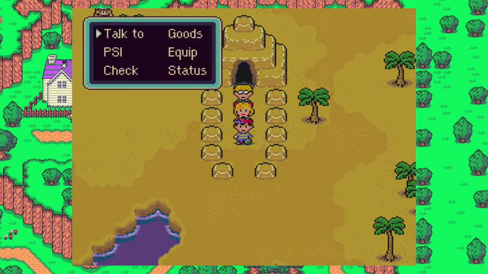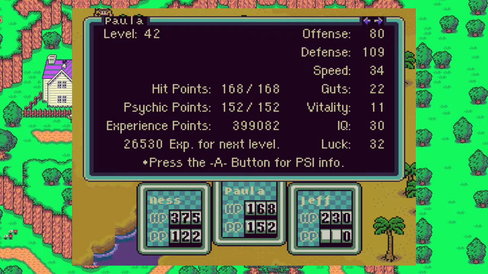And now we're down to party member again. Welp. But we got healed up at least, so that's nice. They don't leave you just out in the desert. They don't leave you hanging.